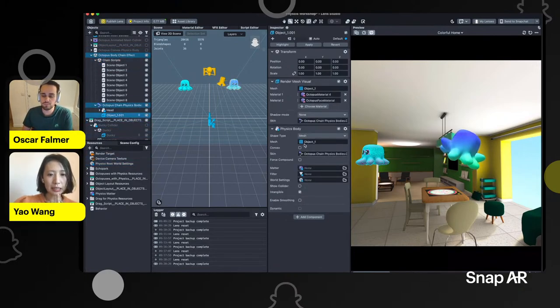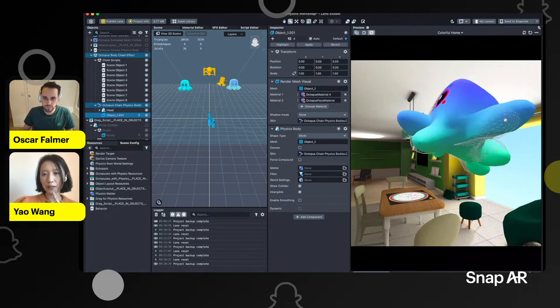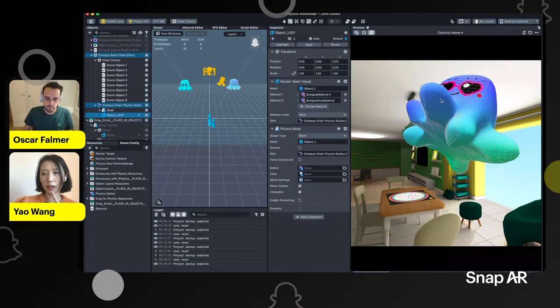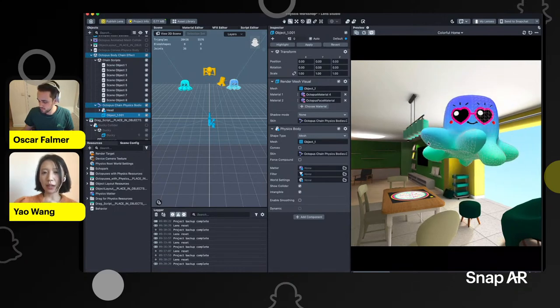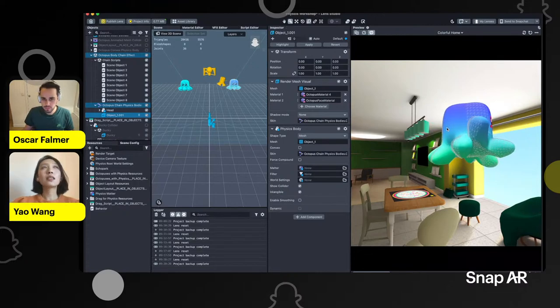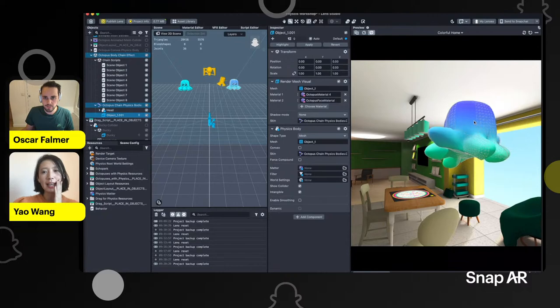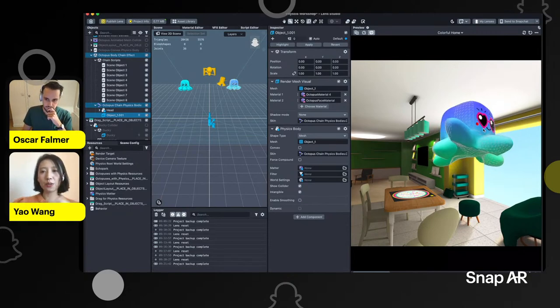And for the object here, we also have a physics body. Let's show collider here. As you can see, we can even have these physics bodies attached to our octopus, and the mesh is changing with the transform of the body. With this kind of effect, the body is actually intangible, and this is super helpful when other objects collide with this body. We can have some overlay effect. So we have collision effect, and we also have the overlay effect. Any other objects that collide with or go through these bodies can trigger some other effect.